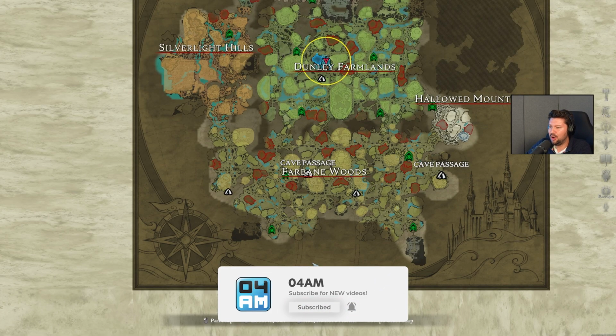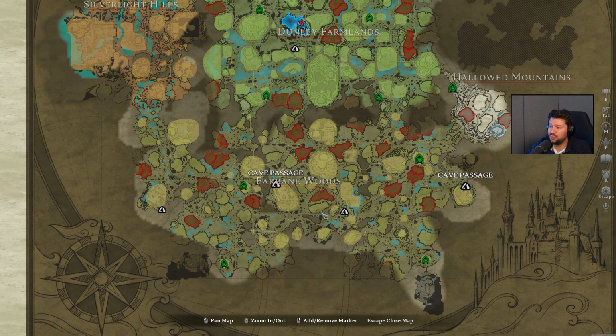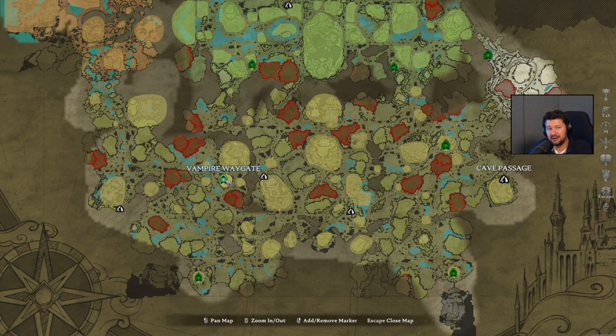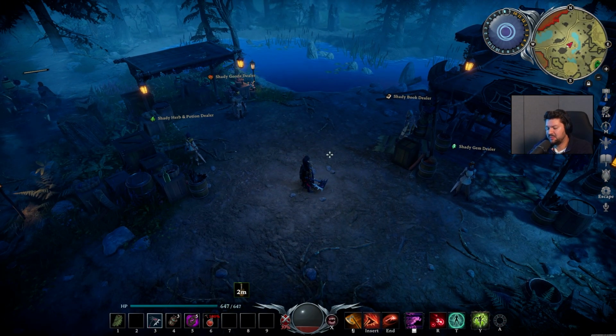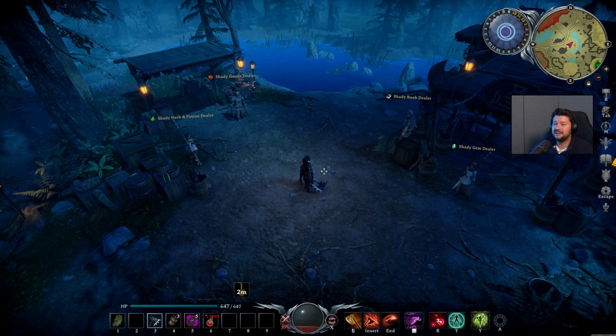But let's quickly open up the map, as you want to start using these merchants in the Farbane Woods. The Shady Merchant Camp East and the Shady Merchant Camp West. The one to the west can be found right above the Northwestern Vampire Way Gate, while for the eastern one you also want to take the Vampire Way Gate or go south of the Bandit Trapper Camp. For this showcase, we're going to check out the Shady Merchant Camp to the west. They basically have the exact same merchants in both camps, while they can have different stock.